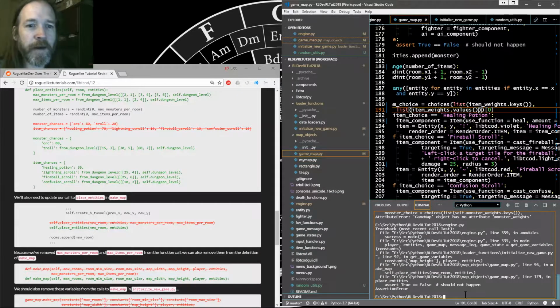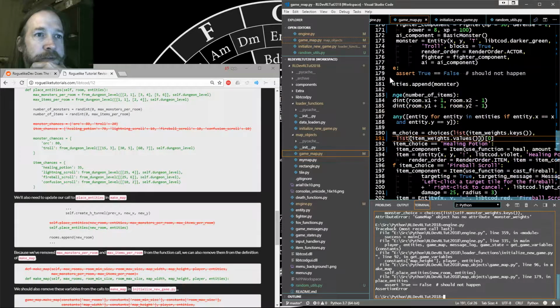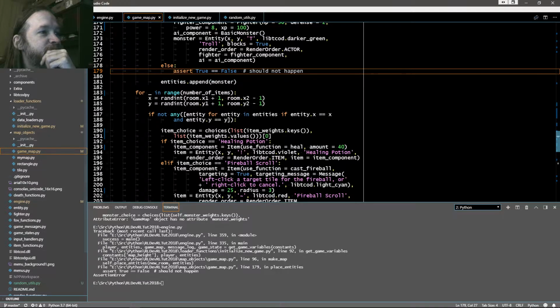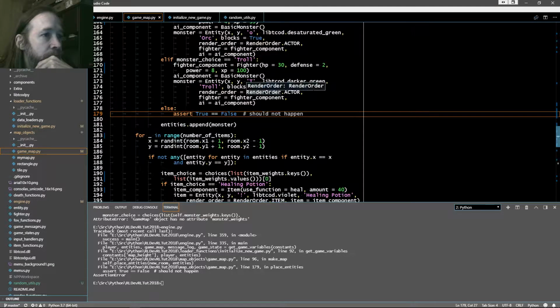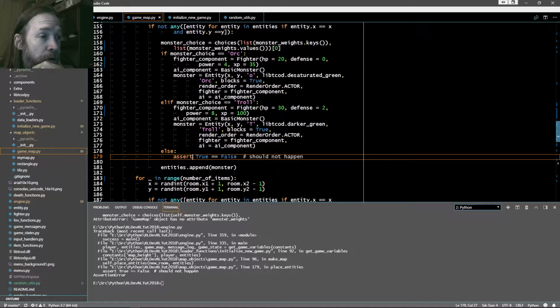Assert true equal false, should not happen. Line 179, in place_entities. 179. Place entity.